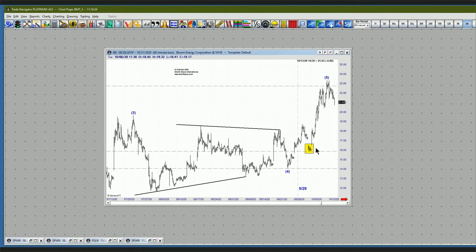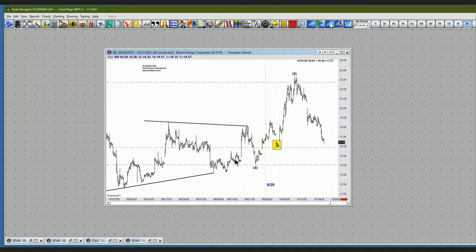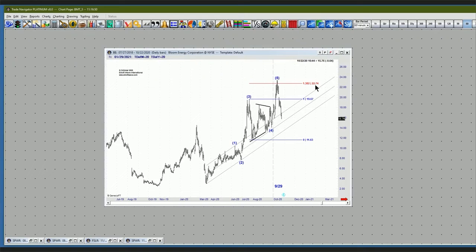We tagged our level, okay, probably waves 1, 2, 3, maybe a 4 here, up in 5, and now we're coming back down. So, again, the market followed, I think, quite nicely its Elliott Wave script. Okay, we were looking for a move up to 2274. The move up was indeed going to be a triangle thrust. We got the triangle thrust. Now the market is going to be in corrective mode for a period of time and probably make it all the way back down to 12 or 10.